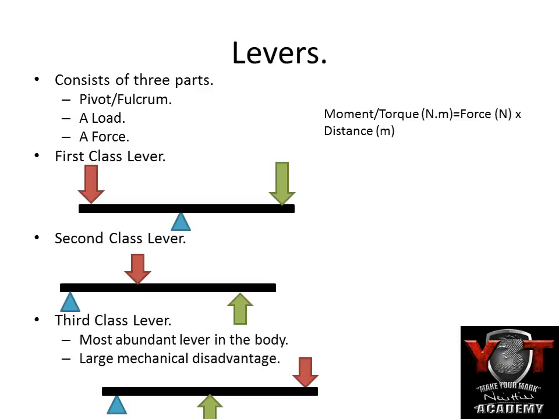And then we've got a second class lever here. So basically if you look there, the pivot is on the far left hand side, and the load is being applied internally to where the force is. Okay, so if we're trying to lift somebody up, if we stand directly underneath them, it's going to be harder. If we move further away towards where the green arrow is, or further down the lever arm, it's actually going to get easier, because obviously the further away from the pivot point we are, the more force we can apply.